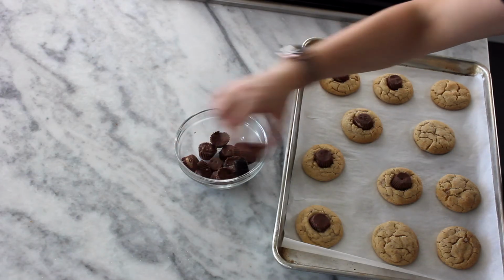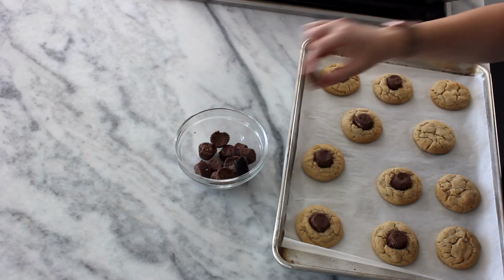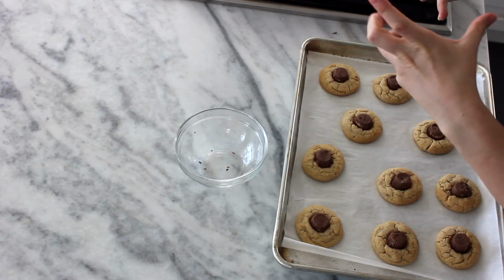My Reese's have had a really hard life, and somehow they were very mistreated, so they're not the cutest, but yours are going to be cute. So now we're just going to let these cool completely. So the chocolate will kind of melt, and then it will re-solidify. So we do have to let these cool before we dig in.